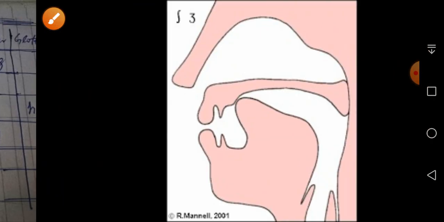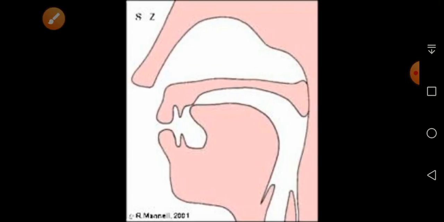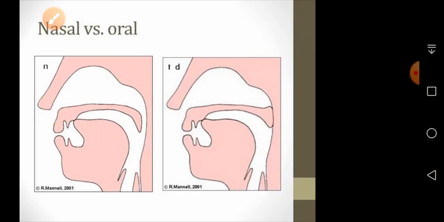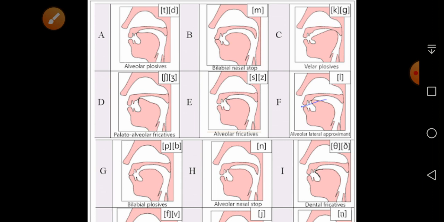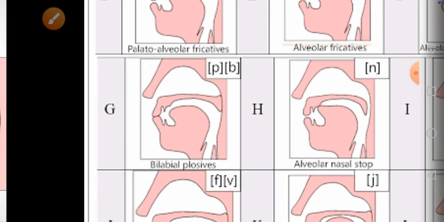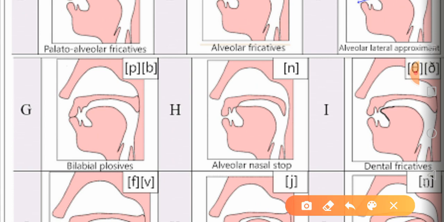Let me take you to the pictures. Let me take you to the actual picture. Yes. So let me trace these two sounds. Now, as you can see here, two lips are together, and this soft palate or velum is just touching the back of the mouth, so that air cannot go to the nasal cavity. So air has been stopped here. So from lungs, air travels upward and it reaches here, and both the lips are brought together, and air pressure is built up behind these two lips. So then suddenly it is released.